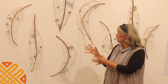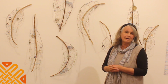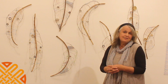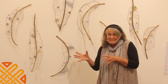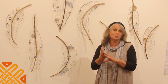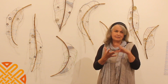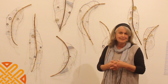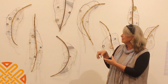And then the rest of the leaf are old washers that are thrown out when grandpa or the old man down the street passes away, and they just put his shed out on the nature strip. And while most people want to buy it and go, oh, look at all that filthy stuff, I'm the one there going through it all and grabbing washers and old tools, anything rusty. I carry around screwdrivers and hammers and saws and things in my car all the time, so I can access these things and have containers to put them in. So it's a full-time job, this making things from collected rubbish.